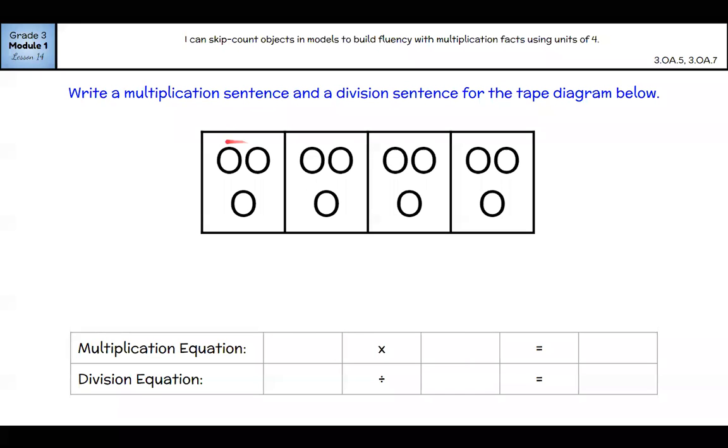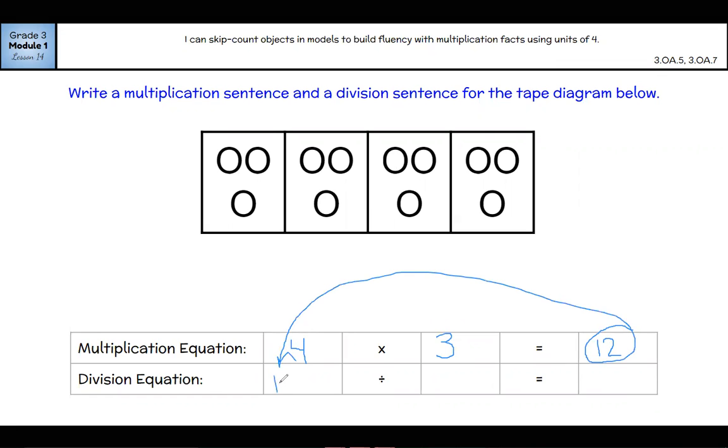You could also have something like this, where we have one group of 3, 2 3s, 3 3s, 4 3s. So for this one, we have 4 3s, and I can say, all right, I have 4 groups with 3 per group, and for multiplication, we're looking for that total number. That's 3, 6, 9, 12. And for division, when we start with total number, we take the 12 and put that first, and I'm dividing it equally among 4 groups, and that gives me 3 items per group.